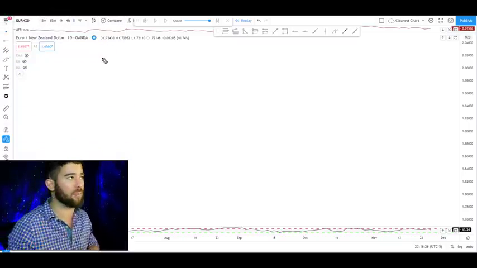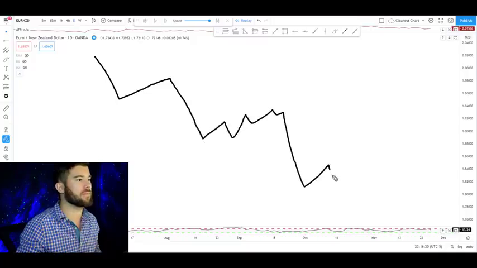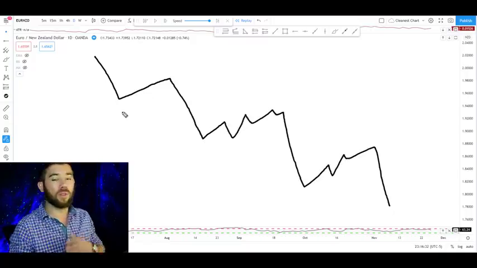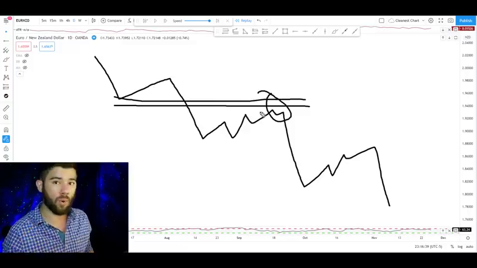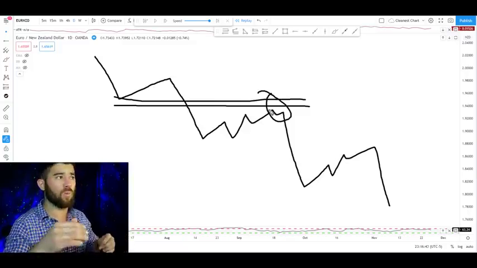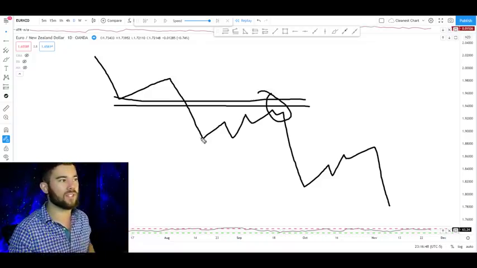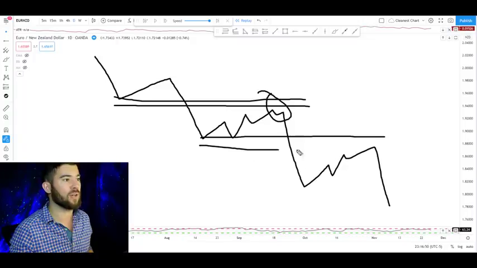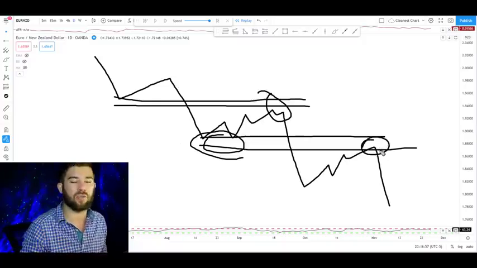Let's do a bearish example. In a bearish trend, the trend would look something like this, right? As we go further and further, what we're looking for in a bearish trend is for the market to get back up to that previous level of structure support that now we expect to become resistance. So this is called a break and retest strategy. And what we're looking for with this strategy, again, is the market to break below a previous level of support like we have right here, come back to that level, and provide a trading opportunity.